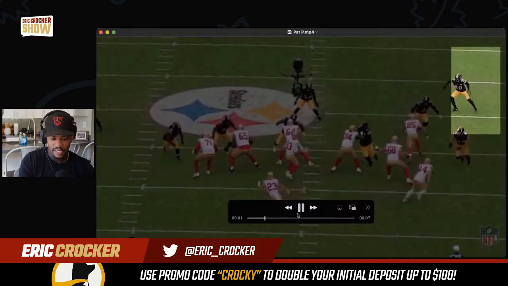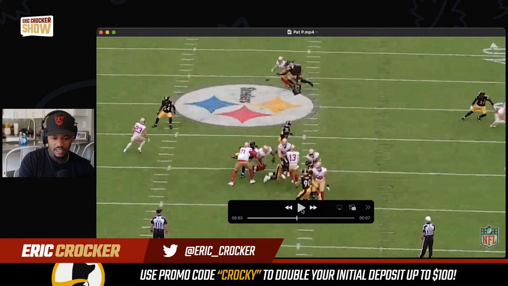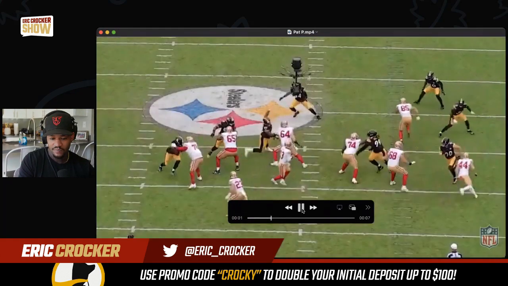And when you see the TV copy replay, you see him. But this is a good job. I mean, he's breaking on it. He's ready. He undercuts the ball, and he's right there. It just goes through his hands. So I guess what could the 49ers have done a little bit better here?